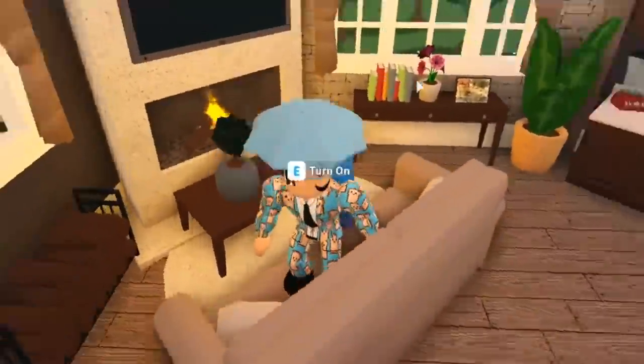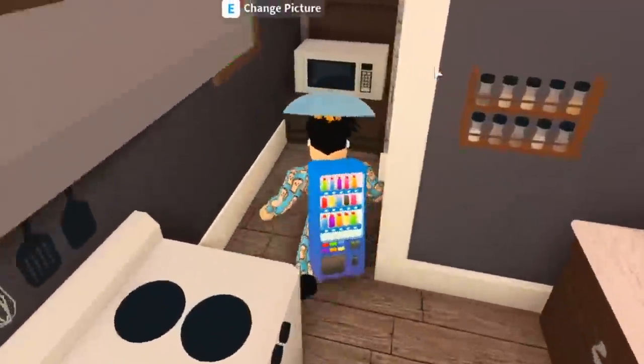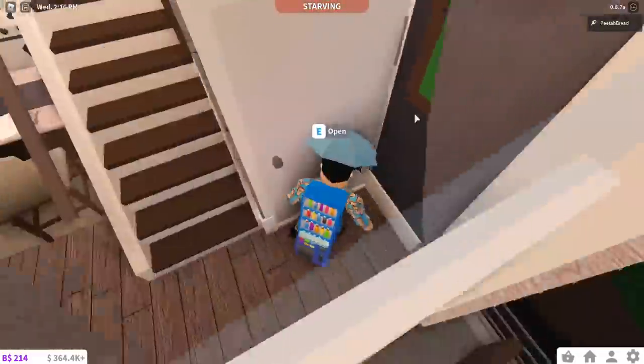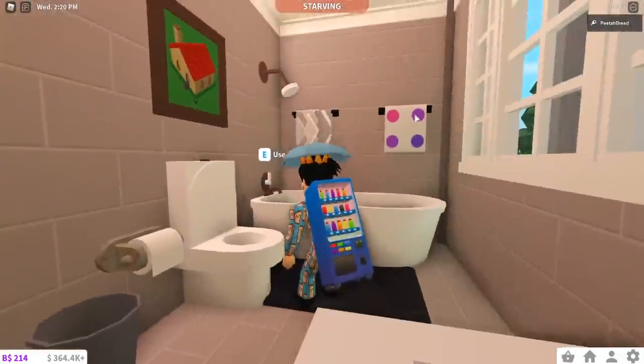This is the living room area. And then over here, I have the kitchen. And over here is a microwave, so we're not missing the microwave, don't worry. There's a blender and a coffee maker there. And if you go over here, this is where the bathroom is. It's really plain, but that's the bathroom.